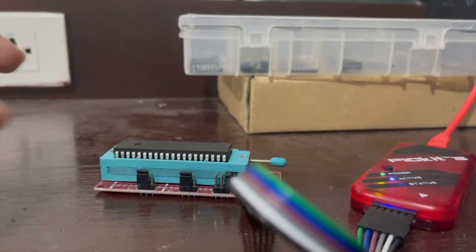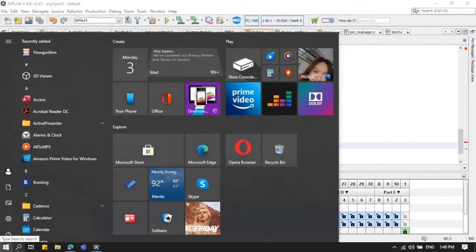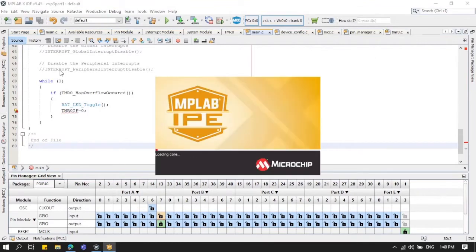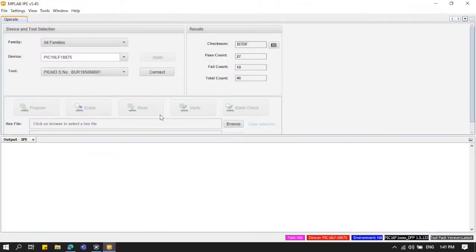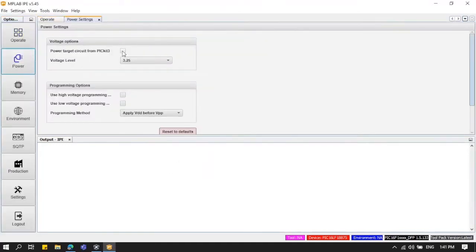And then let's head on to the MPLAB IPE app. Wait for the application to load. The next thing to do is first configure the settings to avoid errors. To do that, go to settings, advanced mode, type the password microchip, and go to power.